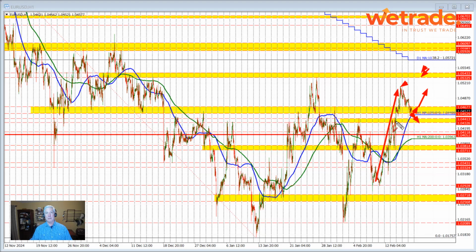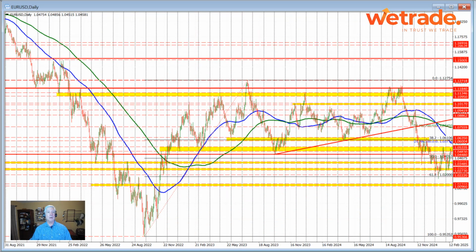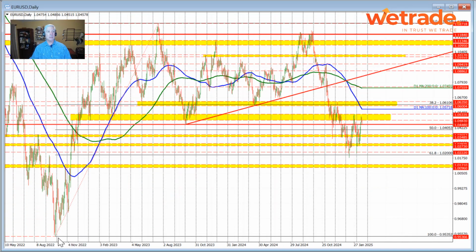And we look toward this swing area between 1.0432 and 1.0441. Get below that level and we open the door for further downside momentum, with the price moving down toward the 200-hour moving average. The 1.0405 level is also a level of importance. That level represents the 50% midpoint. Go to the daily chart of the move up from the 2022 low to the 2023 high, and 50% comes in at 1.0405, so be aware of that on the downside.